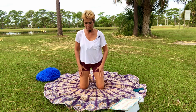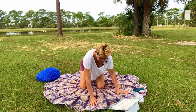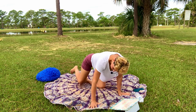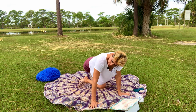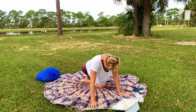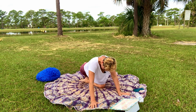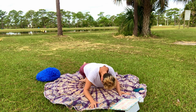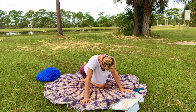And then when we come down, we're going to come into a cross-legged pigeon, okay? On all fours. The right knee is going to stay forward. The left leg is going to cross back onto the surface. Okay? Bring that left knee to the surface and then slowly walk that left leg back. You can bend forward all the way or you can stay right here.